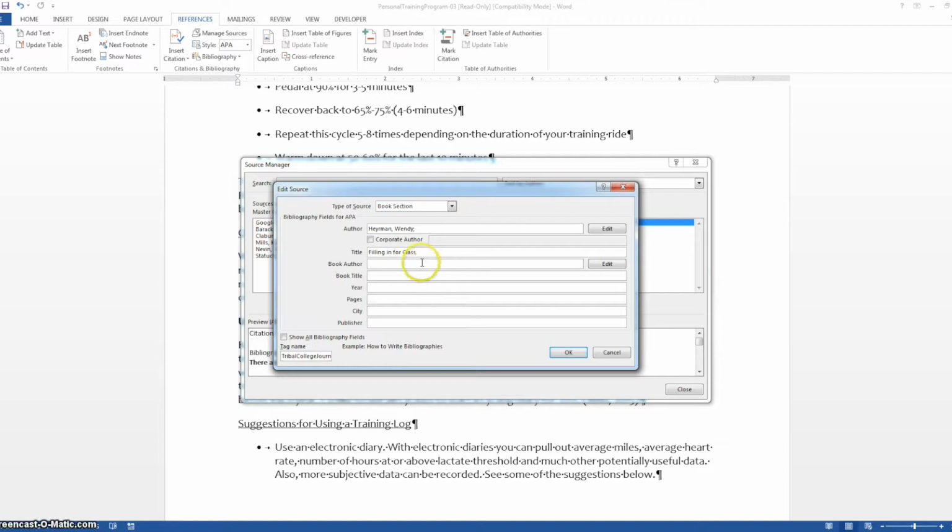So again, I would need, if there's a different author, the book title, the year it was published, what pages you're citing from.